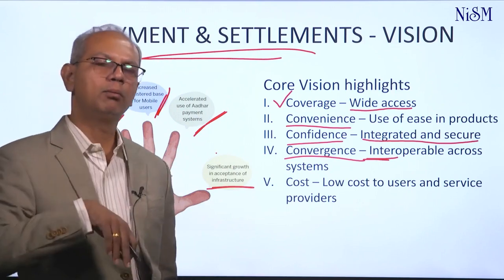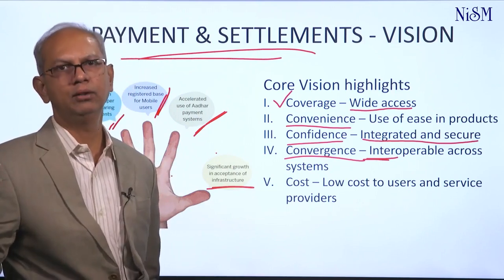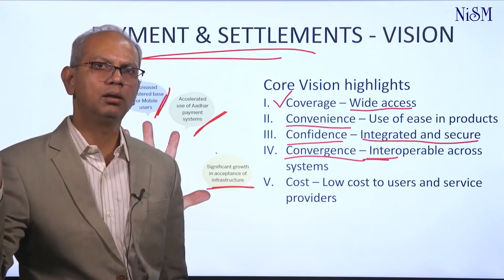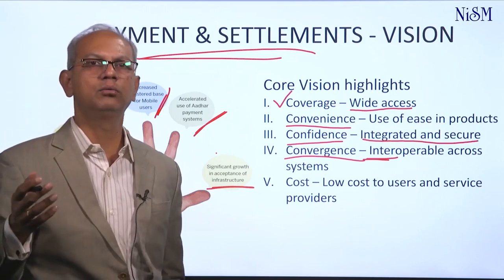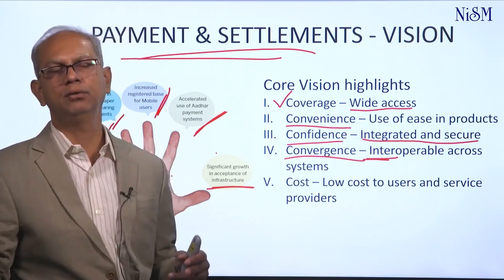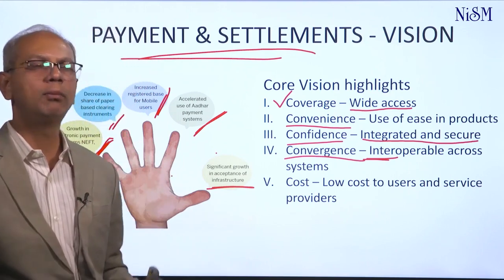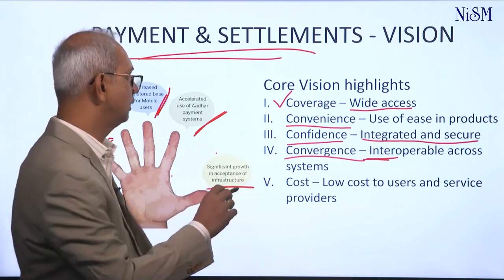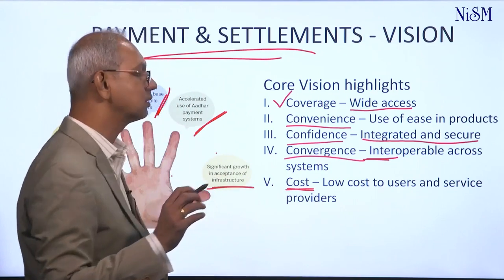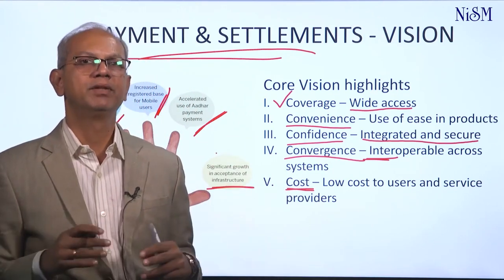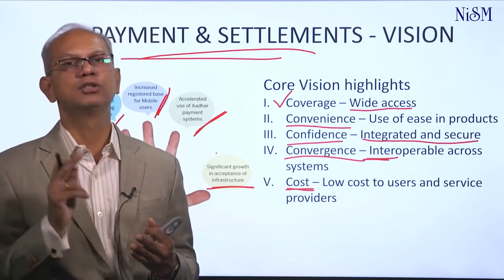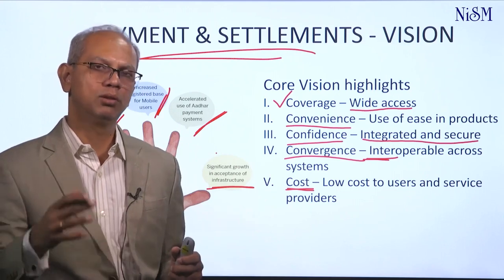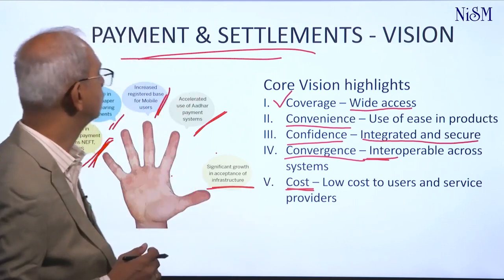Convergence. It's interoperable across systems. You want to send money from a mobile to a bank account to a mobile, right? You want to send it from a particular device to a vendor's bank account, or you need to use NEFT to send through a bank, different channels to a mobile. Everything is possible over the system. That's why there's a convergence, and the biggest factor is cost. Because it is low cost, it's booming, right? It's easier, it's convenient, and it's low cost. These 2 or 3 aspects are driving the entire payments ecosystem towards the new age digital payment ecosystems, right?